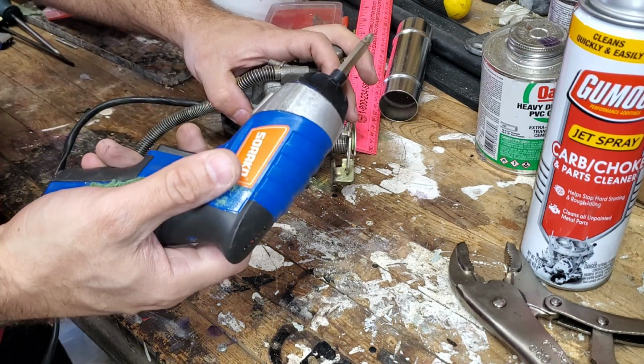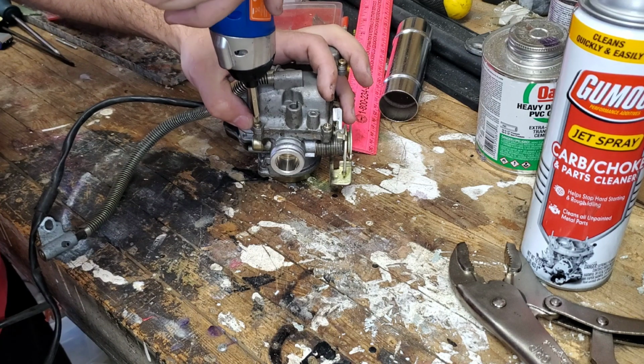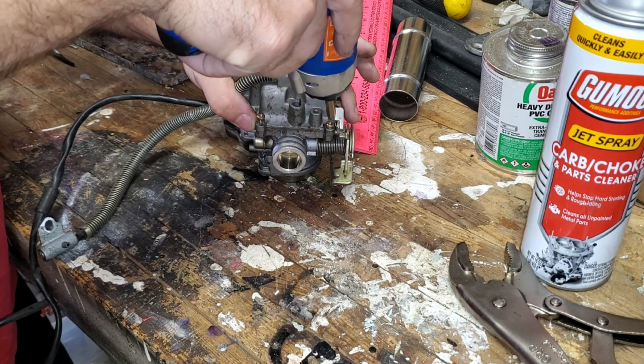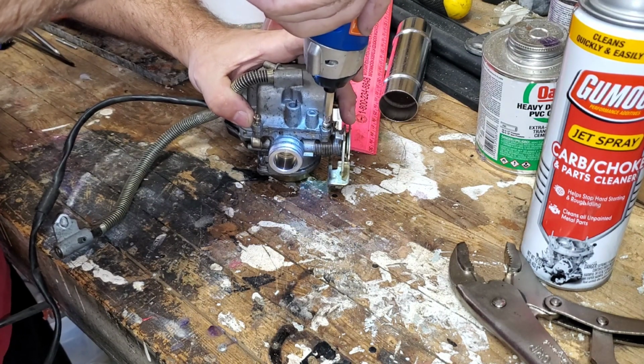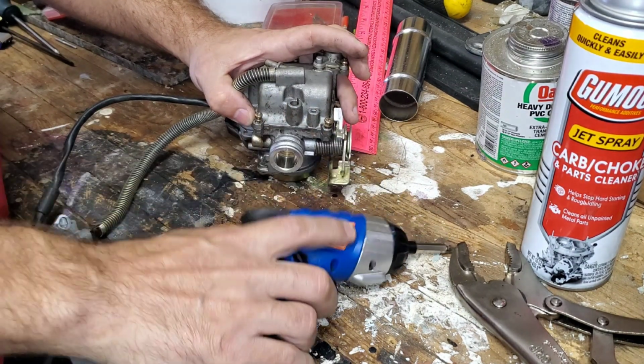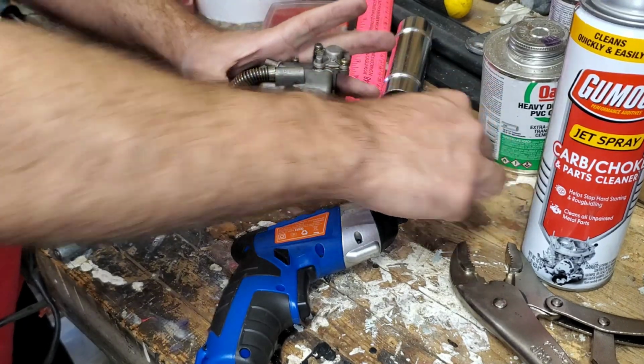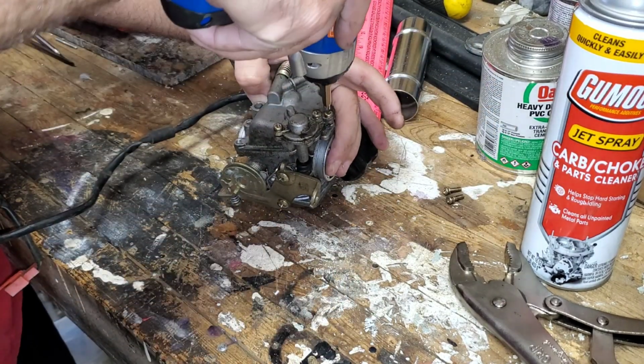You can unscrew them with a screw gun. Do not screw them back in with a screw gun. For obvious reasons, you can strip them. This is very, very cheap metal that these screws are made with, and it's very easy to strip these screws. So, don't take chances, folks.